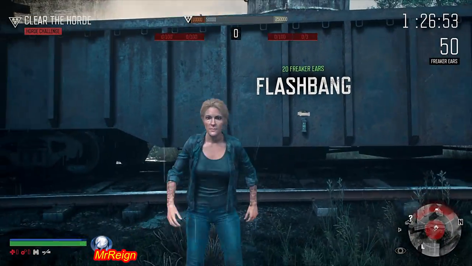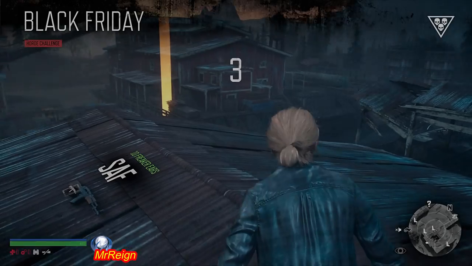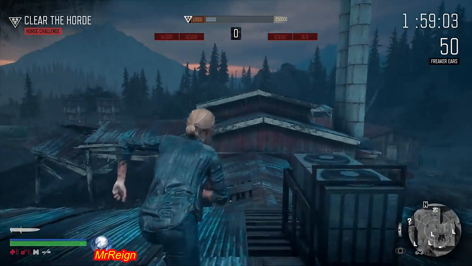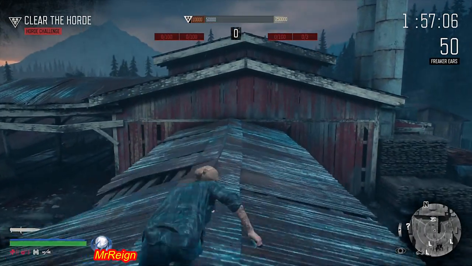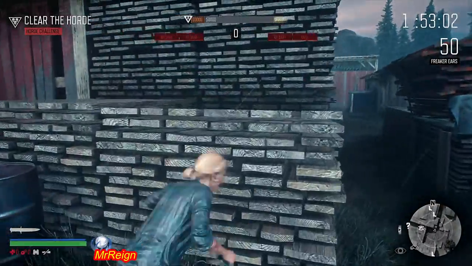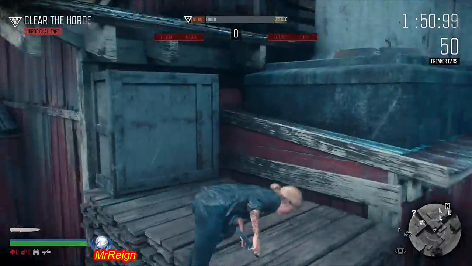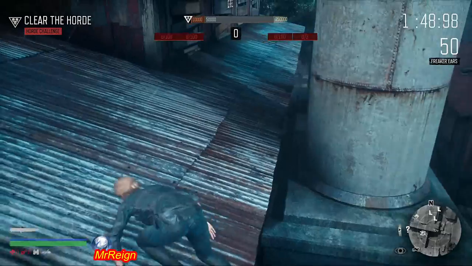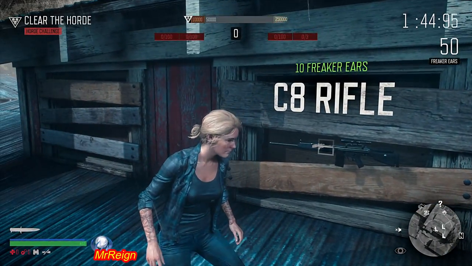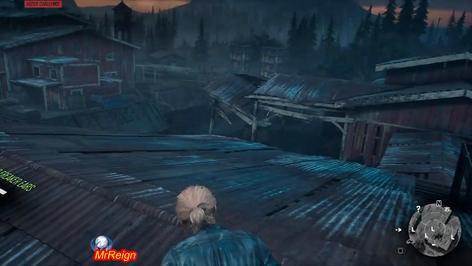I'm going to do a couple of other runs in this area. I'm going to go pretty much this side of the railway line, or the train is where I'm going. So the first one is going to be on the roof of this building. And I'm fairly certain I've got them all, but if I did miss any, please let me know. I did give it a thorough search. There's the C8 rifle there. That one took me a while to find for 10 ears.